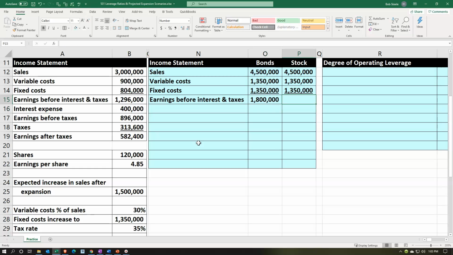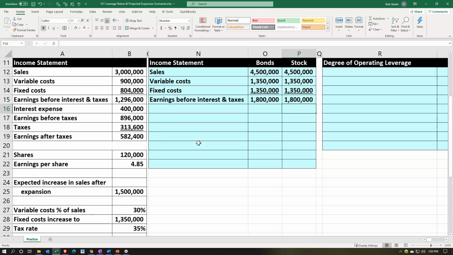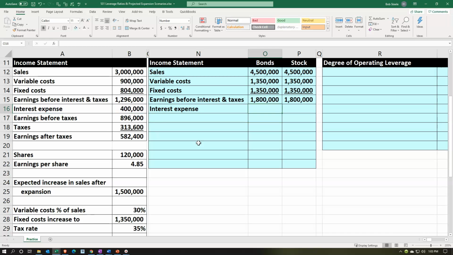Now you could also do that with a sum formula. Let's check that out. That'll be nice. You could take the sales minus the sum of, in brackets, these two numbers, closing up the brackets, embedding the sum function. So there we have different ways to get to the same spot. Then we're going to have the interest. This is where things will start to vary between the financing options, of course.